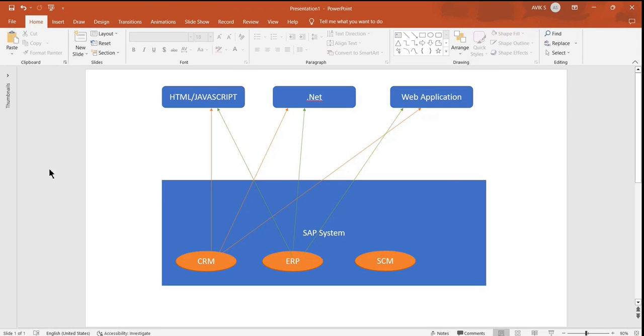So now tell me, if you are creating a configuration or a system, you definitely need a framework to be set up, right? An infrastructure is required in order to access the data from CRM or ERP to the respective application. A framework is required, an infrastructure is required for this. Then only we can access the data.